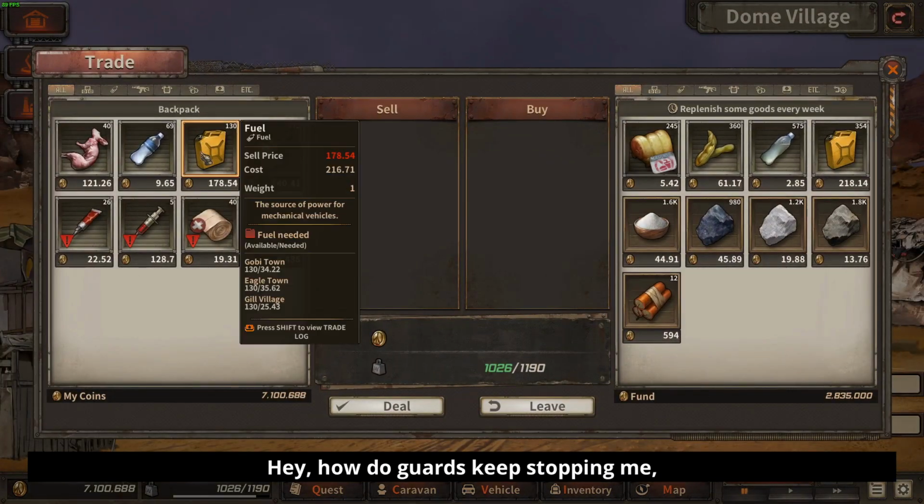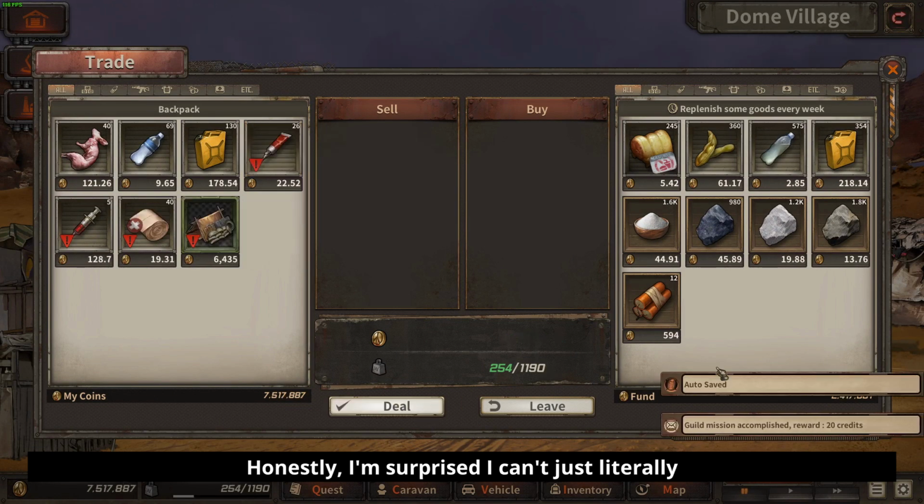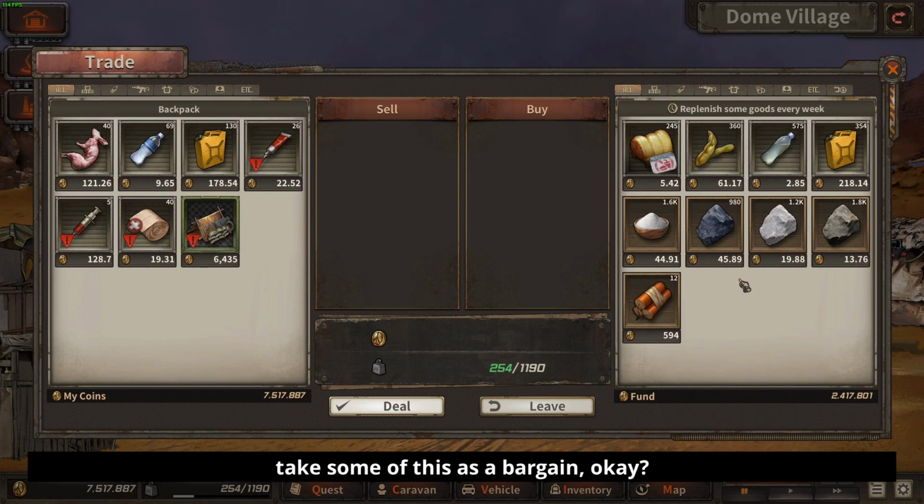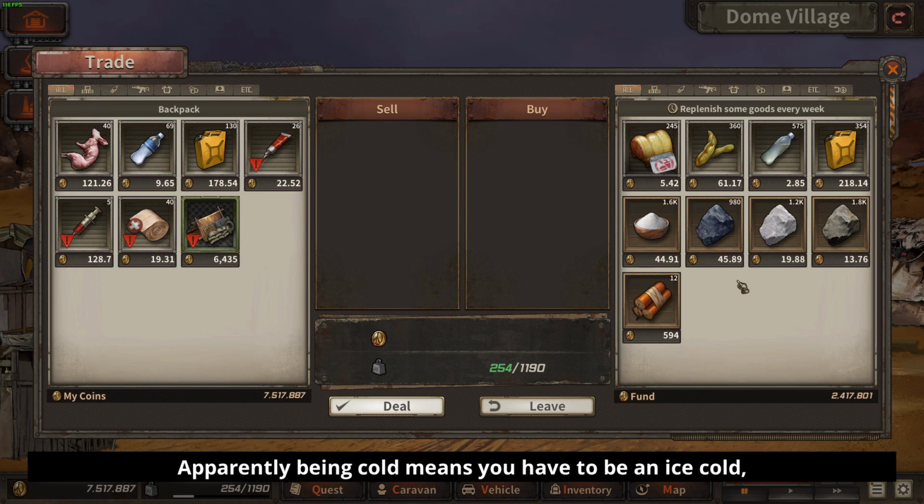Now the guards keep stopping me. Honestly, I'm surprised I can't just give them some of my weird rum and like, here, take some of this as a bargain, okay? I don't understand what the hell is the difference. Why do I have to have a completely cold crew just to be mean? Apparently being cold means you have to be an asshole. And I have a very friendly, nice crew, which is usually what merchants are supposed to be. They're supposed to be open and friendly.